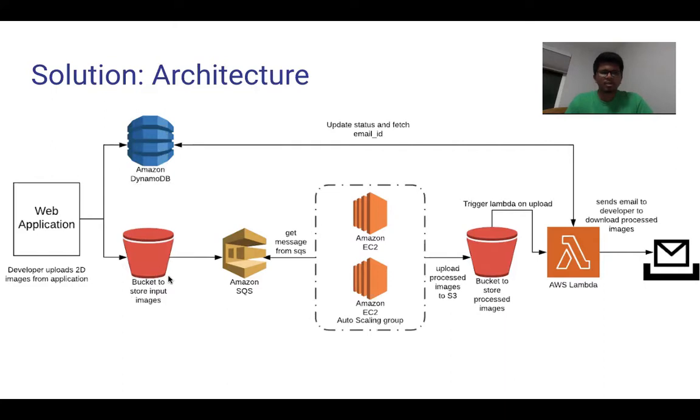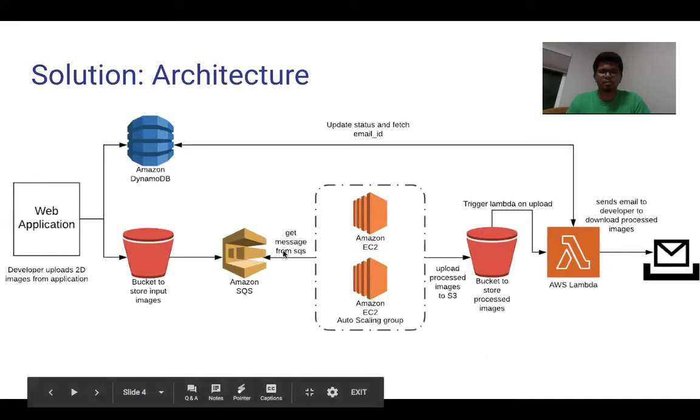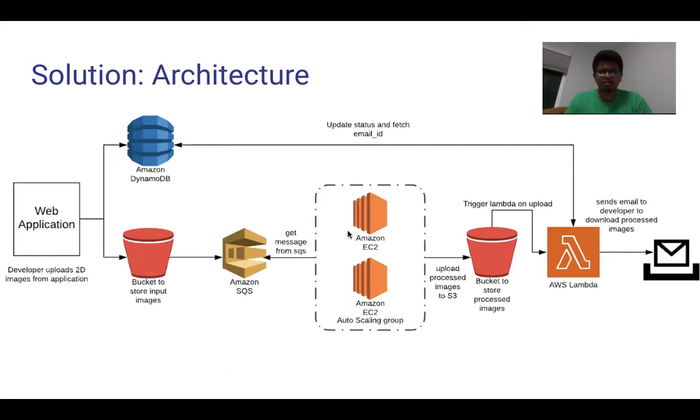So once the images are stored inside the S3 bucket, they then trickle down into a message queue. In this case, I'm using Amazon SQS. And from the message queue, each of these messages will get pulled into what I have here, which are EC2s inside an autoscaling group. So these EC2s have the models ready to process these images, and each of the EC2s will pull the image messages from the SQS.